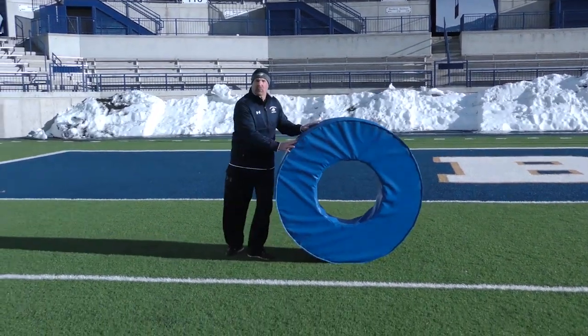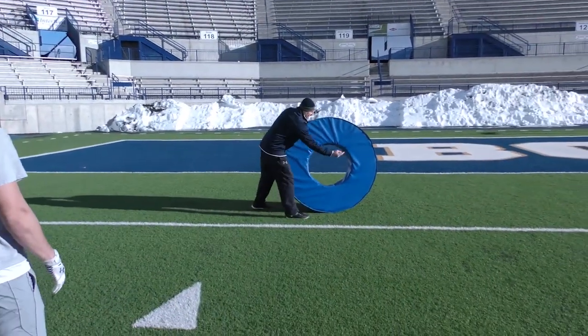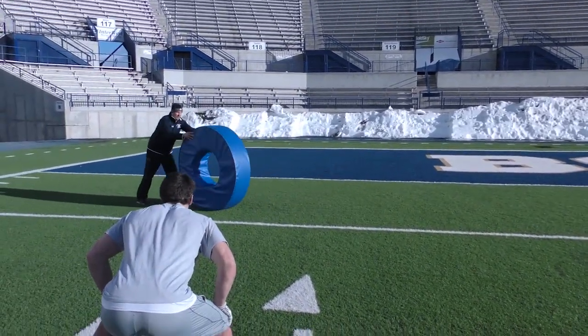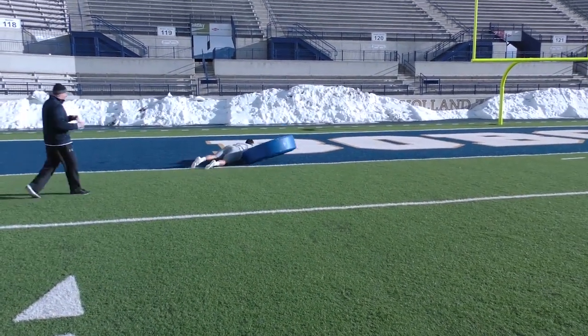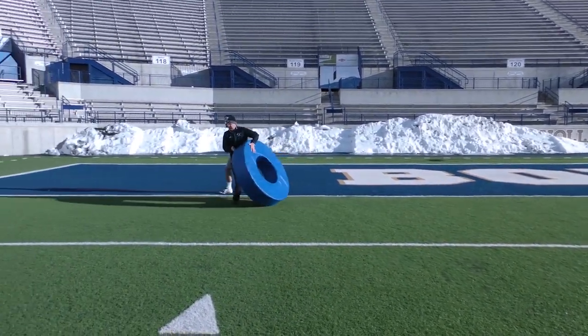Now we're going to work a backside profile tackle. So our aiming point is going to be here. When we were working the other side, it was the front side, now we're on the backside. So I can create different angles coming out from a variety of positions. Ready, go. Track the hip, 1 foot takeoff. We want to stay in the clamp. Don't launch quite as much. Tighten your feet up as you get into position.